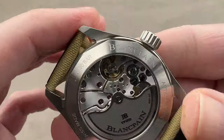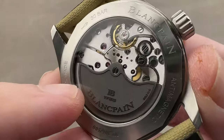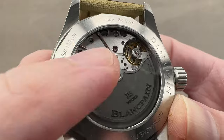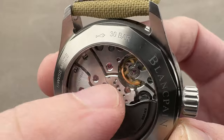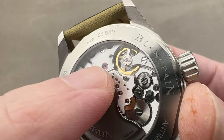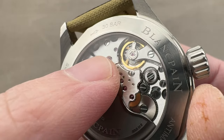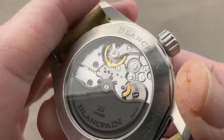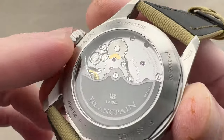It is a large, expansive, beautifully finished movement. You can see media blast and satin around the edge, with beveling on the edge of the rotor, which is blackened gold. We have bridges with a lovely spiral snailing across their surface, which looks a lot more modern than Côtes de Genève and really fits the movement better. The bevels are incredibly broad and rounded — one of the best beveling treatments I've seen on a series production watch. Screwheads are black polished with chamfered slots and circumference. The balance is free-sprung and six-position adjusted for outstanding stability, making it shock resistant since a free-sprung balance doesn't have a mobile stud index that can be displaced by shock. The ratchet wheel features a lovely solarization, and the click is black polished. It's a gorgeous looking movement.